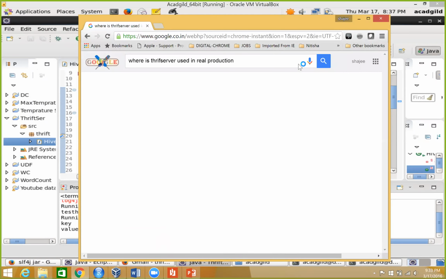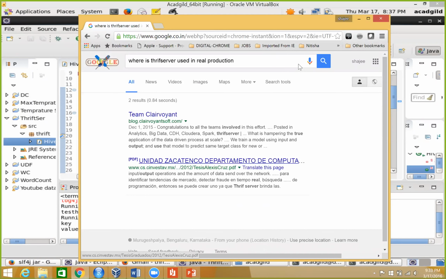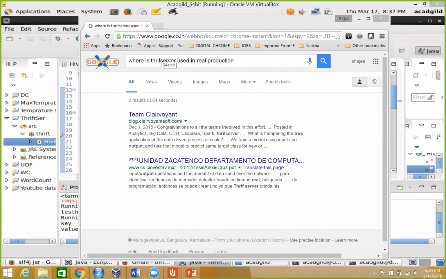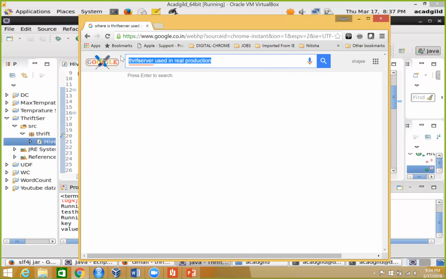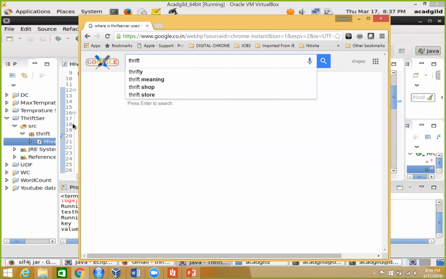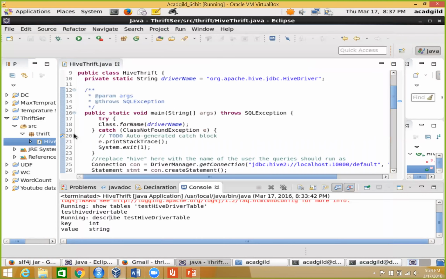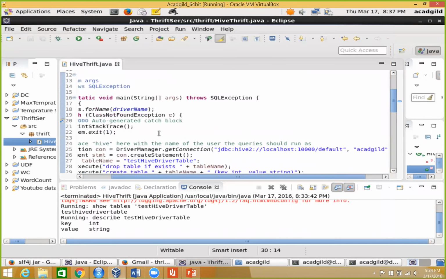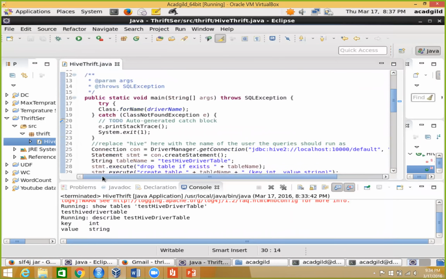Hi, Sajid. This is Manoj. Yeah, Manoj. Yes, by looking at the Java program, I assume that this is like what we normally use when we write a program in ASP.NET and want to connect to SQL Server from there. Exactly. It's the same condition, I think, the program is written here. Yeah, that's exactly how the program is written over here. So if you want to connect from outside of the Hadoop environment, then we should use this. That's correct.